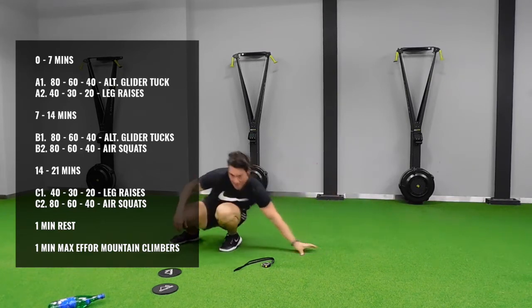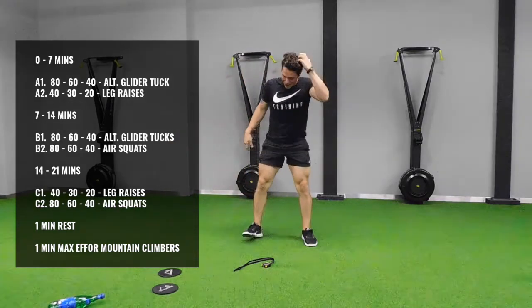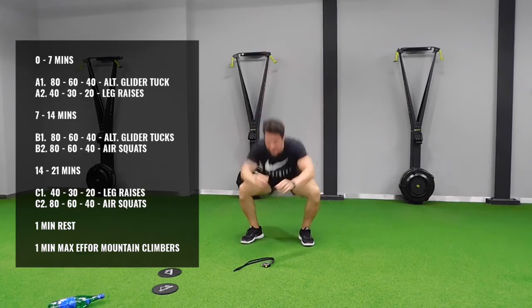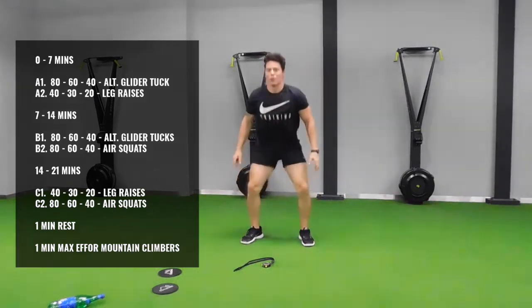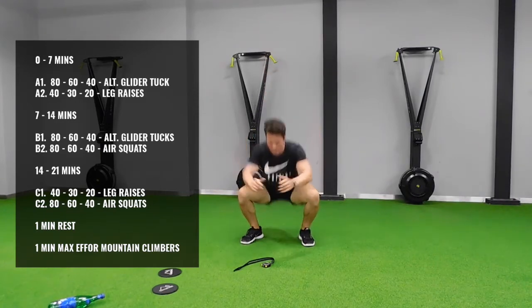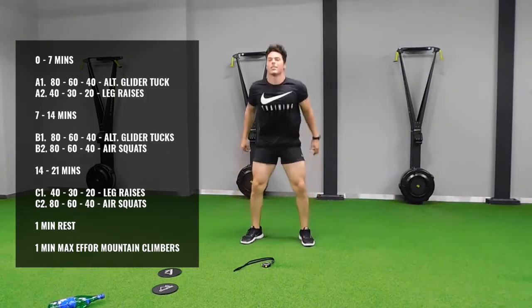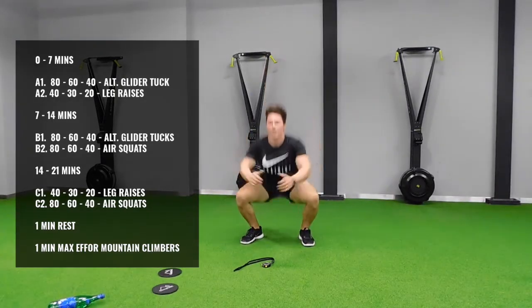Okay, a minute and a half done. I'm into these squats for 80 reps. You carry on with the leg raises if you're still there. Do not rush for the sake of it. Quality reps. Right, control. Right, there's 10. Control. Abs on, chest up.